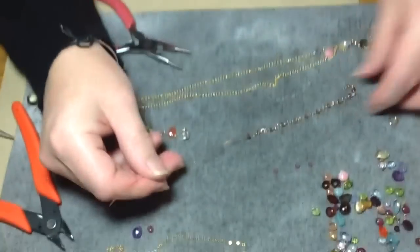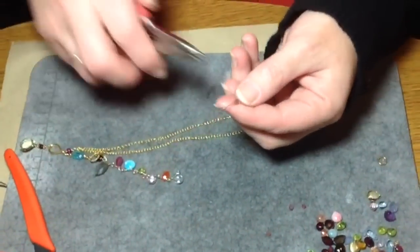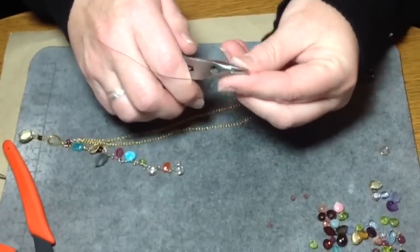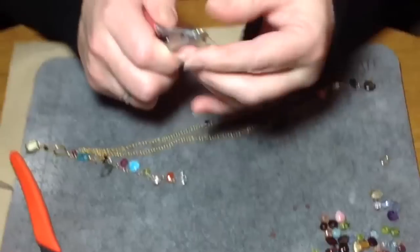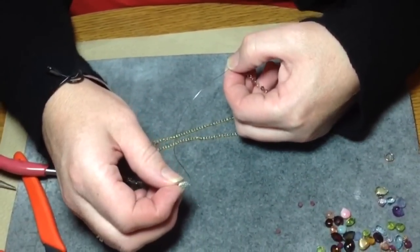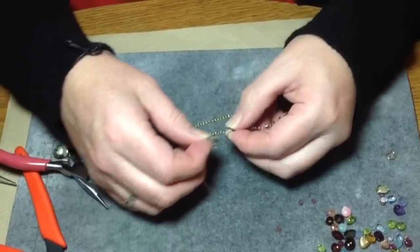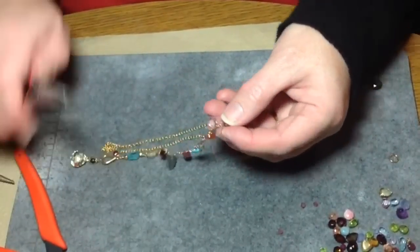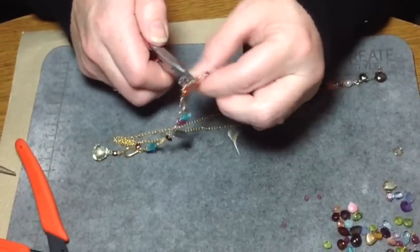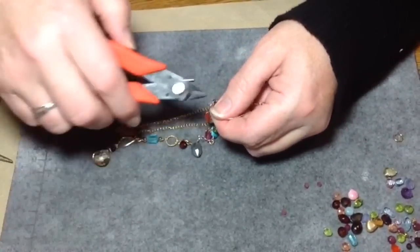Alright, so I have the length that I want now, and I just did a closed loop and then put another bead on, and now I'm just going to do another open loop, and then just slide it on to that other circle that I've already done. Okay, and then just close it up. Alright, trim it.